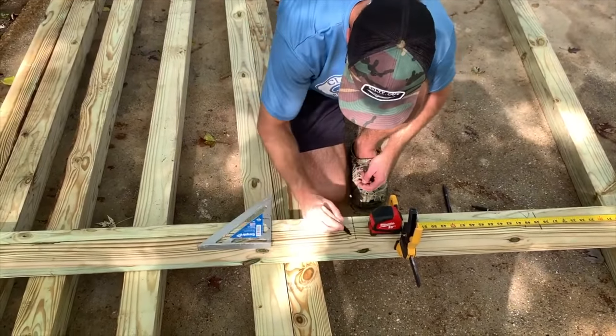Here's a look at the electricity added to my shed. What's up, everybody? On today's project, we're gonna take this shed right here and turn it into this. Let's get into the video.